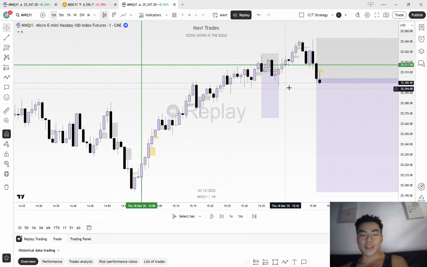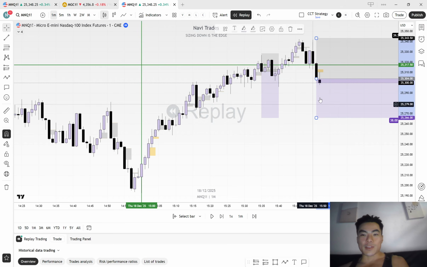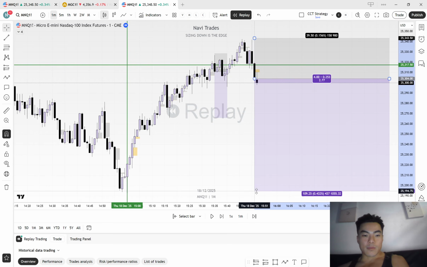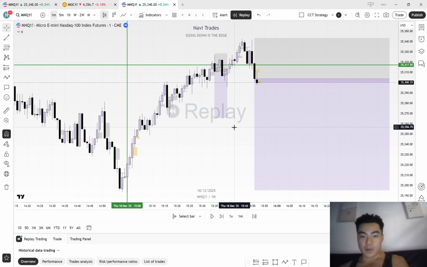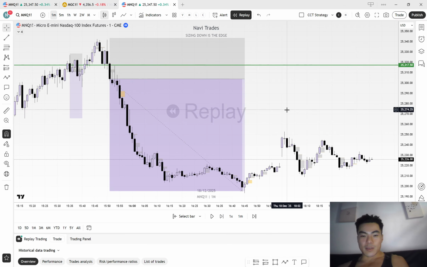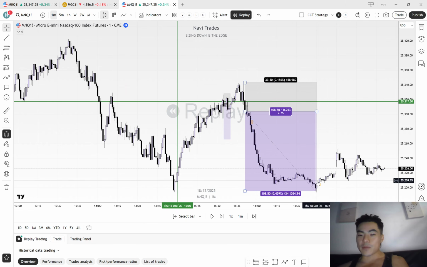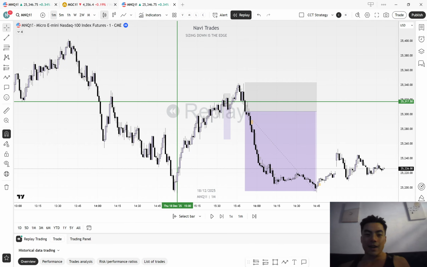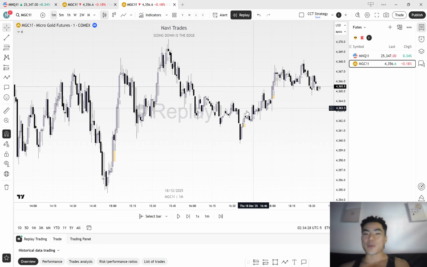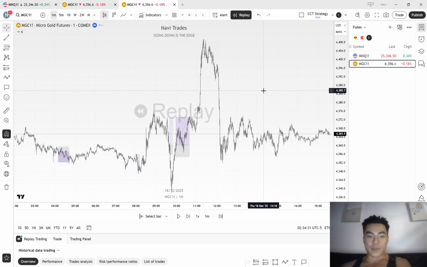Stop at the high, and I wouldn't target these lows just because of the risk to reward ratio. Yeah, you can target that for 2.75R. Takes a while, but bang, there you go. And that is the last trade for the day, for yesterday on NQ. And that gives you, let me check, what was it? Yeah, 6.7R all up. And I'll just quickly do gold as well, just so you have a better understanding of how the model works. And you can see the actual results.